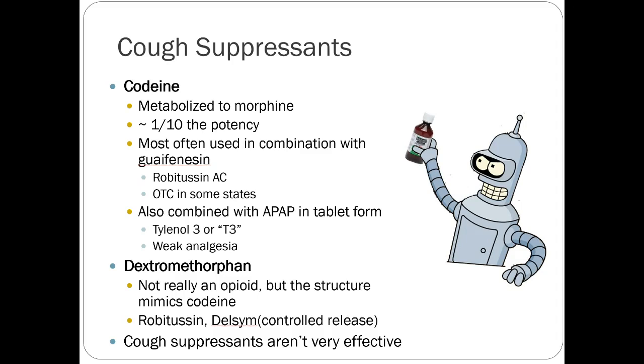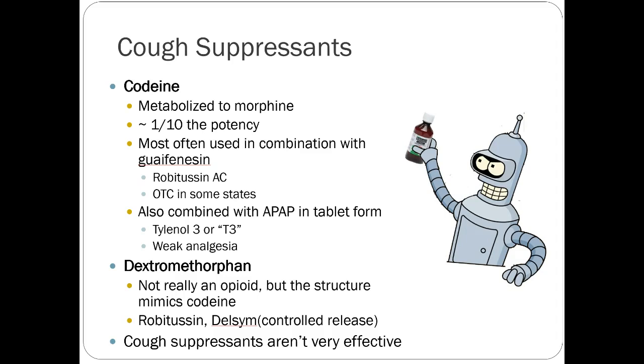Side note, my boss's neighbor is like a DEA agent or something, and he said that codeine is like the most popular abuse drug right now. That's one of the biggest trafficked drugs, which is really strange because I don't know why you would abuse codeine if you had your choice. Maybe because it is lighter and you can take more without dying, but apparently they're saying that that's a popular drug of abuse right now.